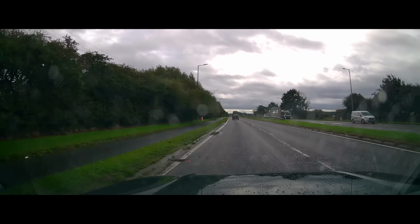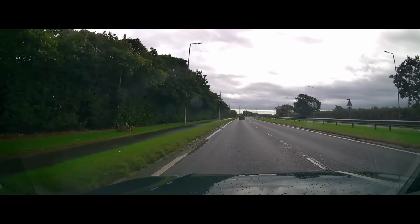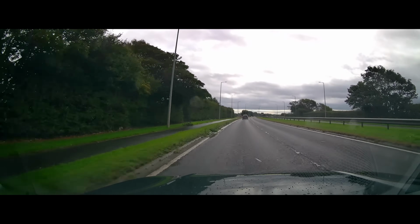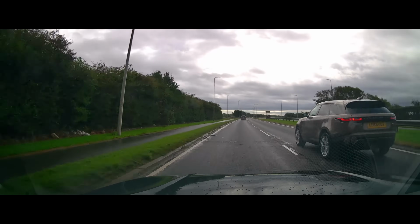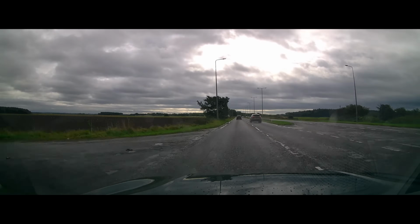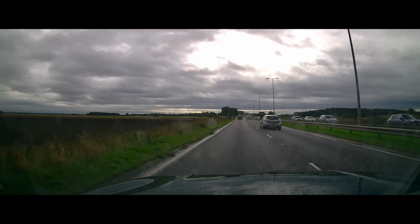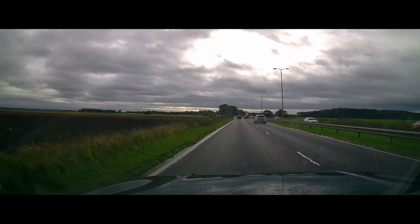But a majority of people who are going to be using it will have used it before. But the thing that I'm getting at is that if you approach something like that and you didn't know, you'd probably be in lane 2, wouldn't you? But it shows the importance of scanning and looking at every single marking so you know where other people could be. Yeah? Yeah.